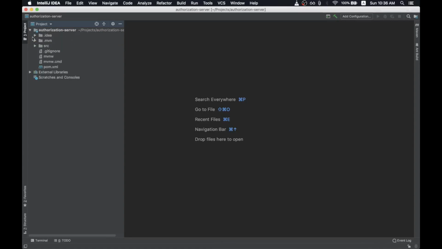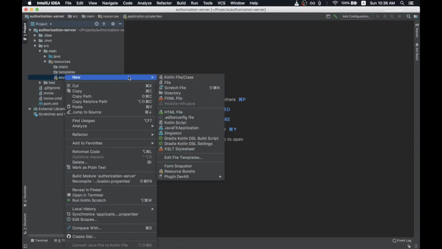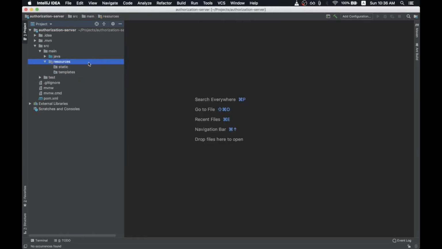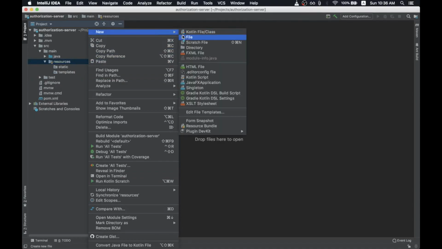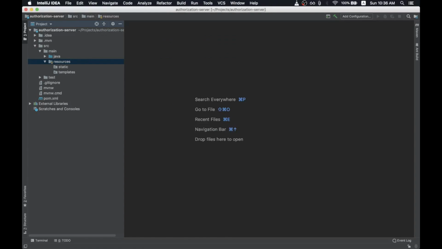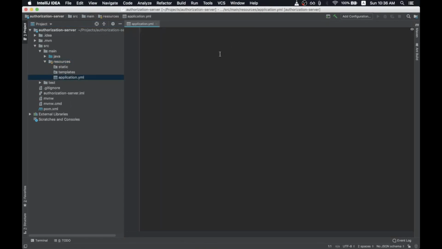All right. So the first thing I want to do is to replace the property file with the YAML file. But this is just my preference. You can use the property file if you like. So, application.yaml. And in this YAML file, I want to specify that I want the server to run on the port 8081.